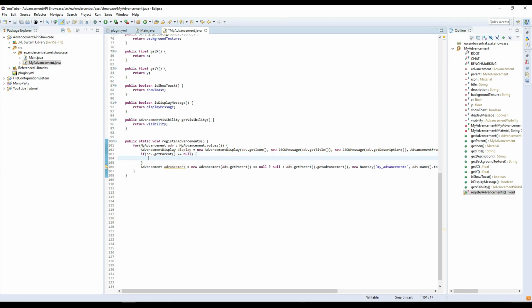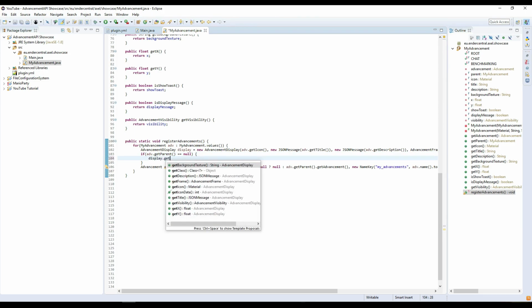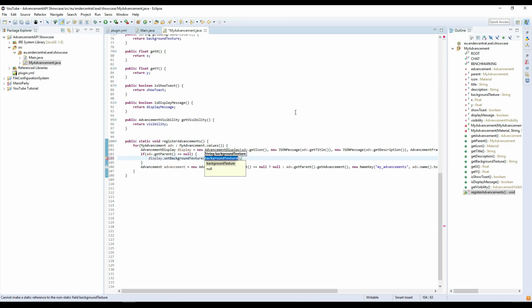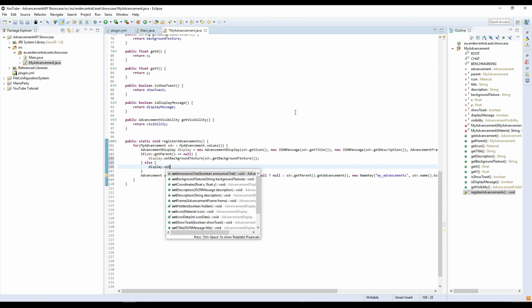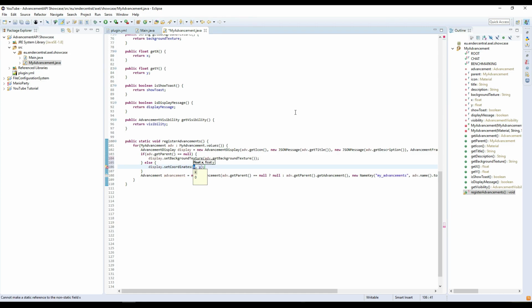Then we'll do display.setBackgroundTexture, because if there's no parent, it's a root advancement and it takes the background texture. Same the other way around. If it's not a root advancement, we need to set the coordinates, which would just be adv.getX and adv.getY. As easy as that.